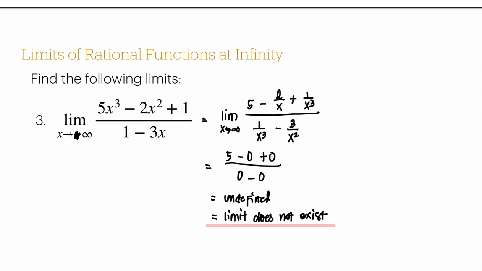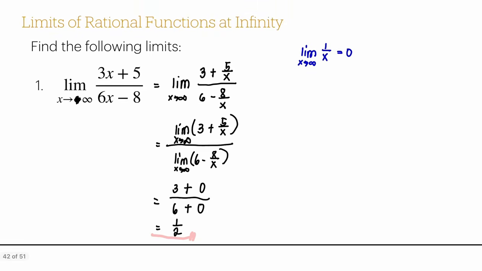So actually, even if you don't solve it like this, if we're just looking at the exponents of the polynomial in the numerator and denominator, we can already predict what the limit is. So for example, for number 1, because the exponent or the degree of the polynomial in the numerator and denominator are equal, it means the limit, which only applies when x approaches infinity, is just the coefficients of the highest degree term. So 3 over 6 or 1/2.